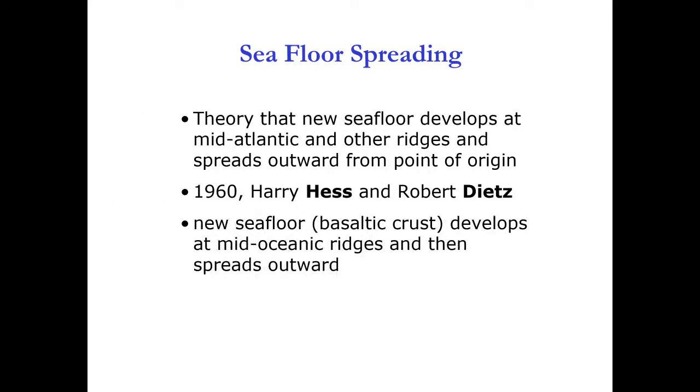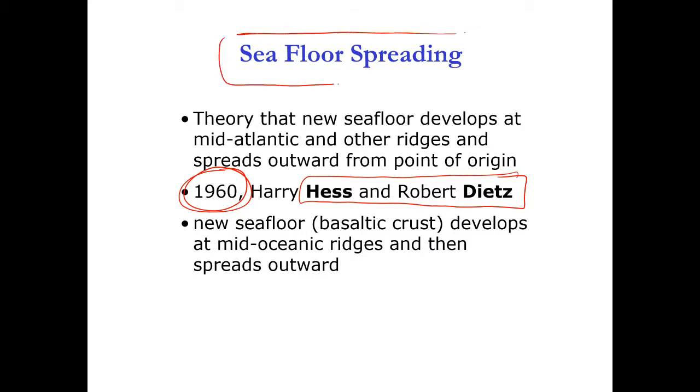There are a couple of scientists that give themselves some credit for this, Hess and Dietz. I don't spend a lot of time focusing on them, but what I do want you to notice is that they come along right around when the Wilson cycle, and Wilson starts in on this. So they work with Wilson in helping him to understand this concept of seafloor spreading. He then renames it more specifically divergence, which is the Wilson cycle correct term for plate tectonics.